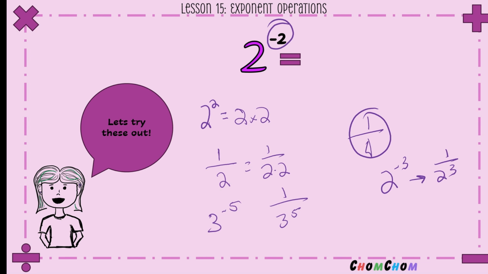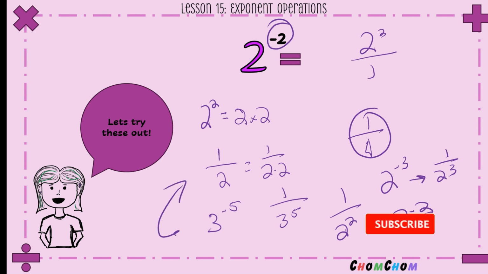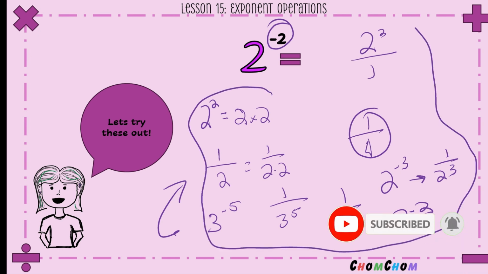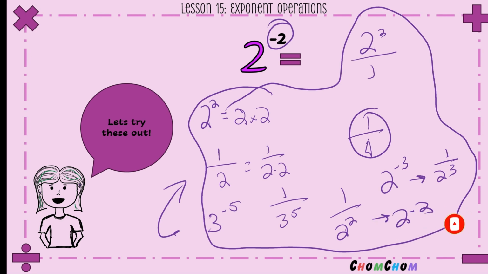The other way you can think about it is like 2 squared would be on top of 1 technically. So if you got a negative 1 there, we send it down below the line. 1 over 2 squared would be 2 to the negative 2. I know this is a little abstract and I know it can be a little tricky, so make sure you do lots of practice with these. These are important for algebra.